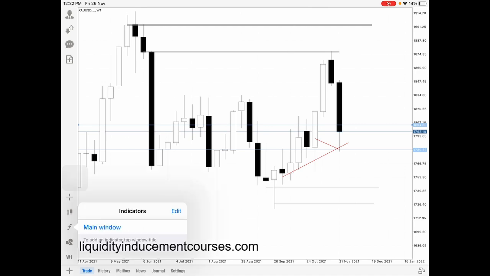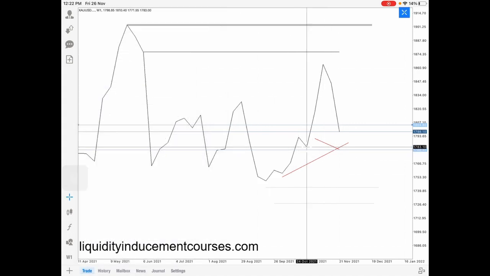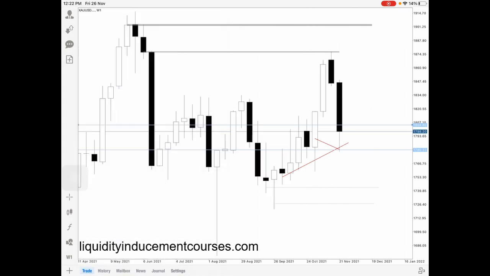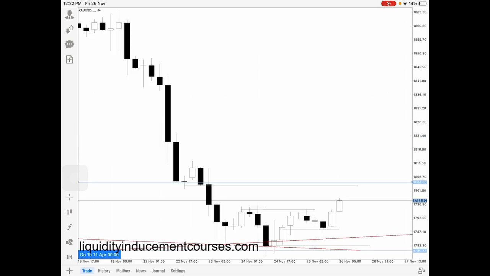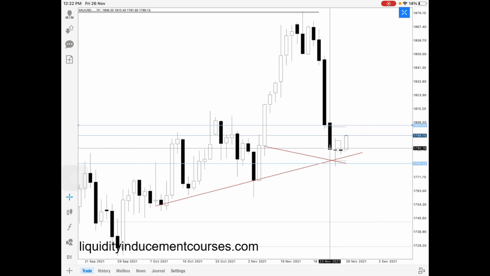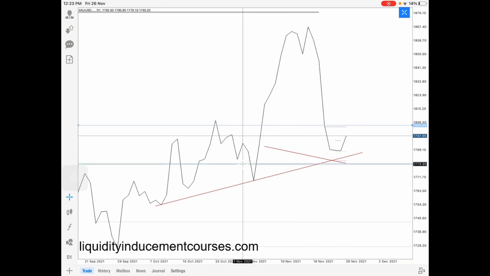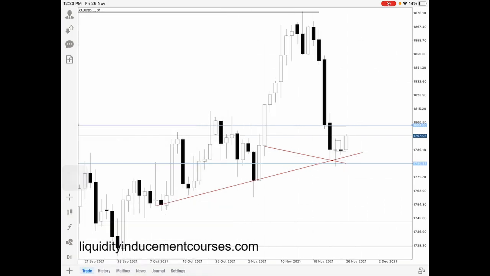So if you go to the line chart, you can see it rejected the support. Then if you want more accurate, obviously you go to the daily, and so on. So if you go to the daily, you have a divergence here, and draw trend line 1, 2, and then finally came here, and also daily shoulder. See, daily shoulder, and then I refined furthermore to H4.